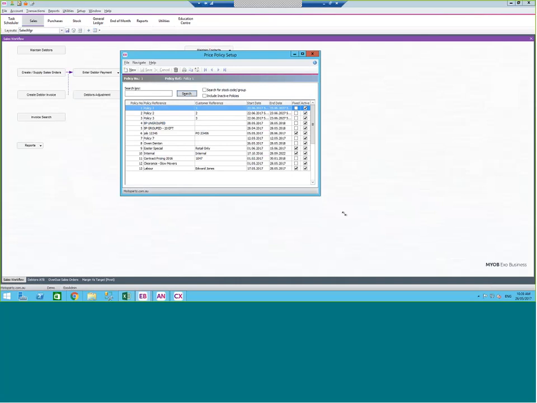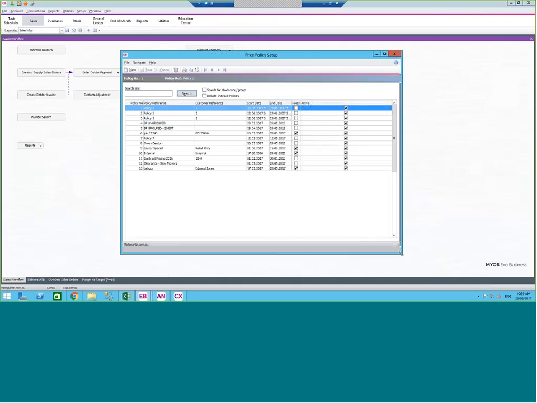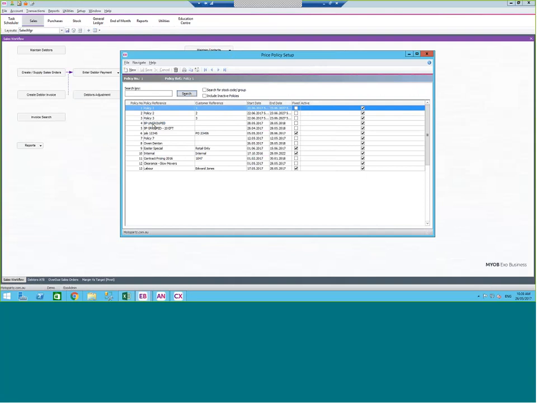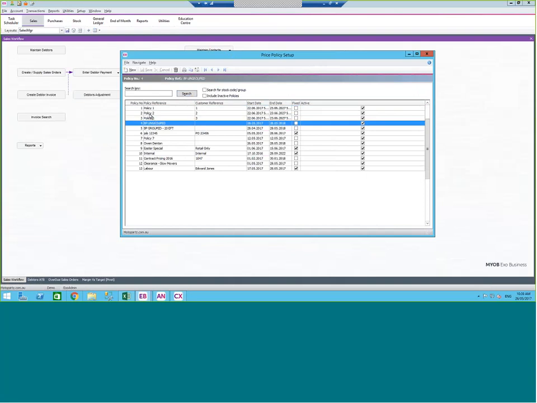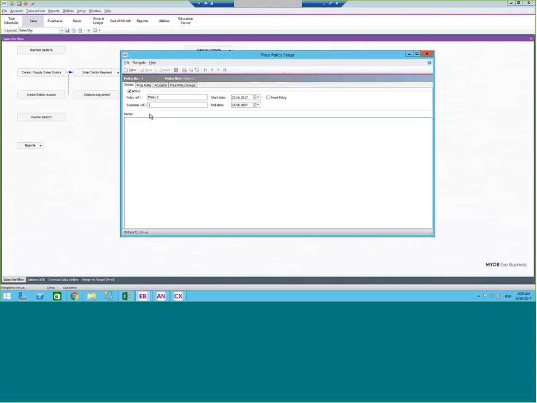You can have as many price policies in the system as you like, and a price policy can be set to run for a specific date range.